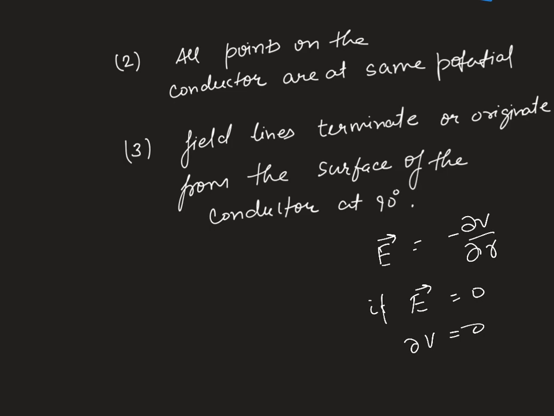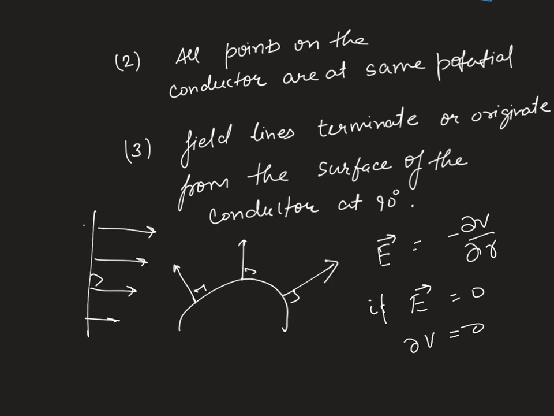Now the third law comes from the fact that if we have an equipotential surface, let's say this is an equipotential surface, the field lines will always come out or terminate at 90 degrees. Or if we have this kind of an equipotential surface, again the field lines will come out and terminate at 90 degrees. So these are the three laws that basically form the fundamental concepts behind the understanding of a conductor. And there are more laws, we are not getting into those laws right now, and we'll get into them step by step as we start to understand how a conductor works.